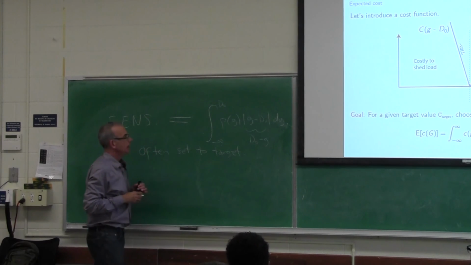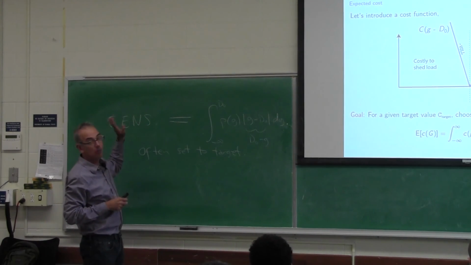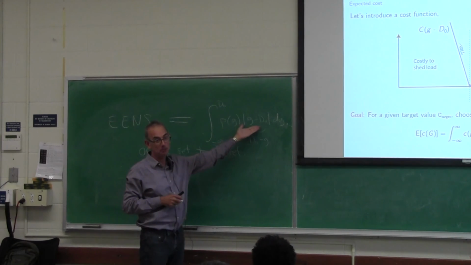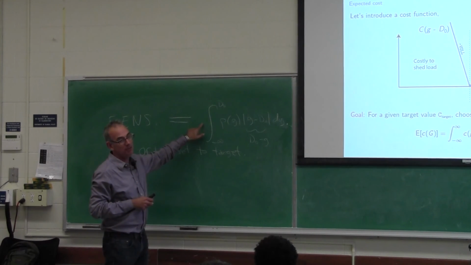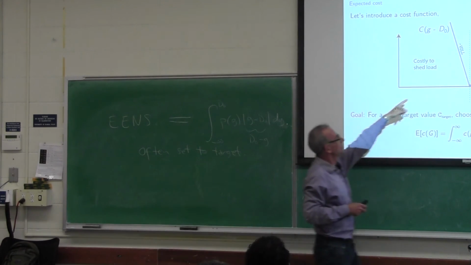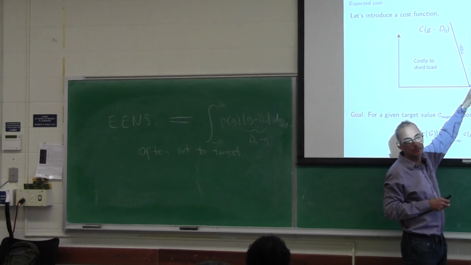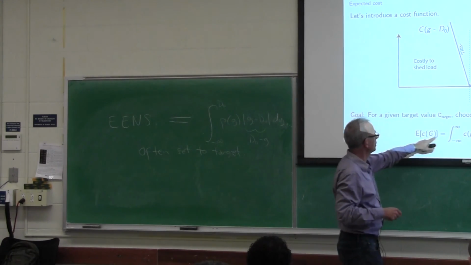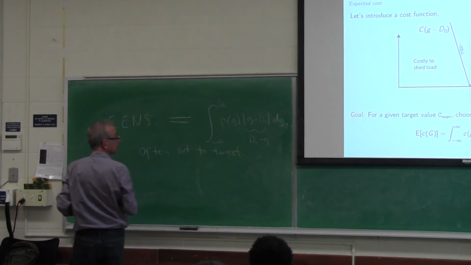I like this a lot better than the probability of lost load, because it has much more information in it. But of course, the mistake I made was basically multiplying by that constant there, which is part of this cost function. So the thing I'm looking at, this expectation here, looks like this.